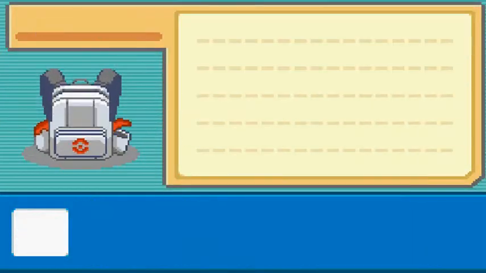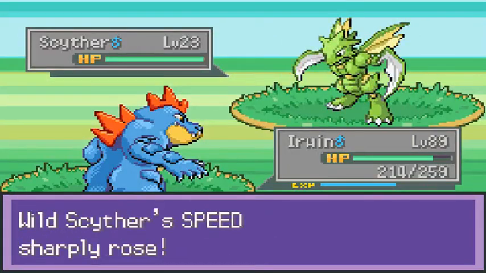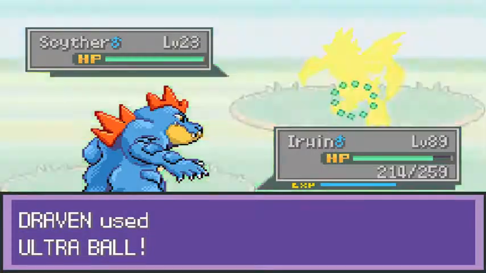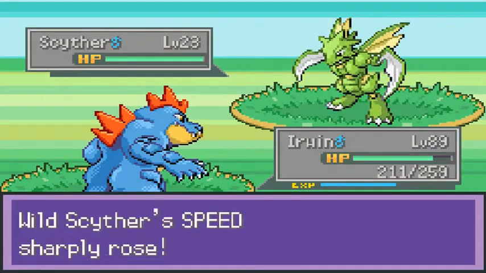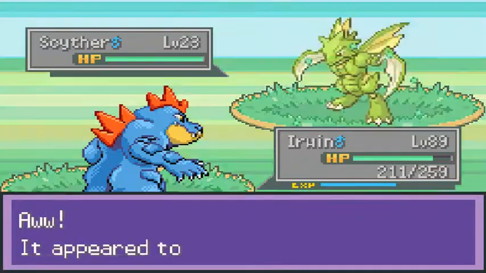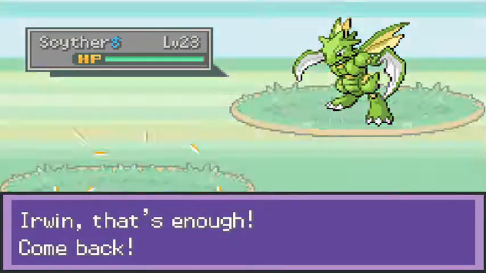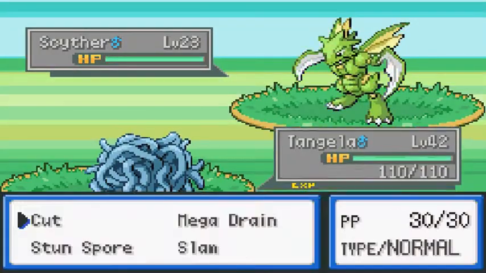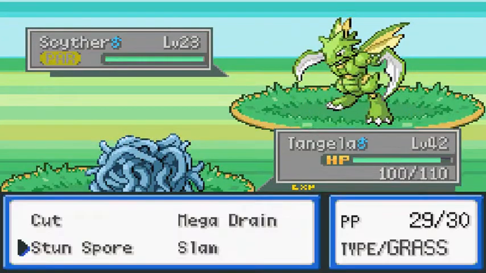I'm going to try and capture it. God dang it, there was only one time I actually captured a Scyther. And that was because the Scyther just, like, you know, let me catch it. First Pokeball and all that stuff. Alright, let's go ahead. Ultra Ball, god dang it. Alright, let's switch Pokemon right here. Okay, Tangela, come on. Alright, too fast. Sunspore. There we go, you are Sunspore.